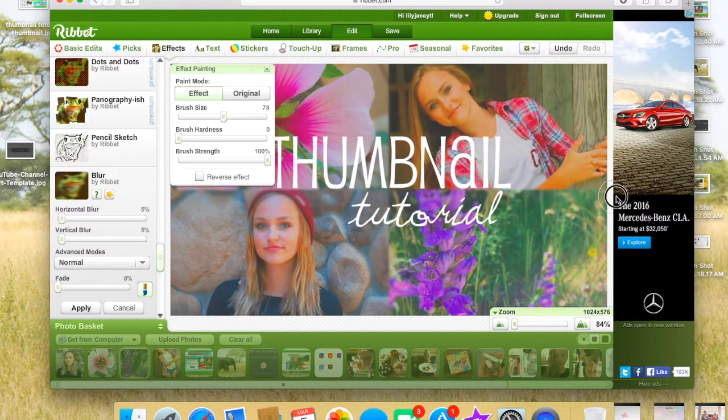And no, it won't blur out the text and stuff. As you can see, it's totally normal. So I just blur out the lines just because I don't like the look of it. Then I go back to original and unblur my face and stuff.